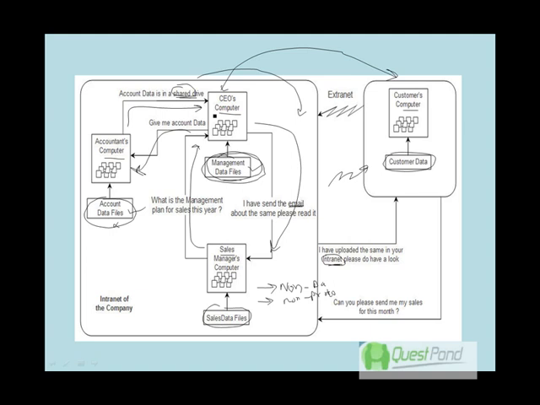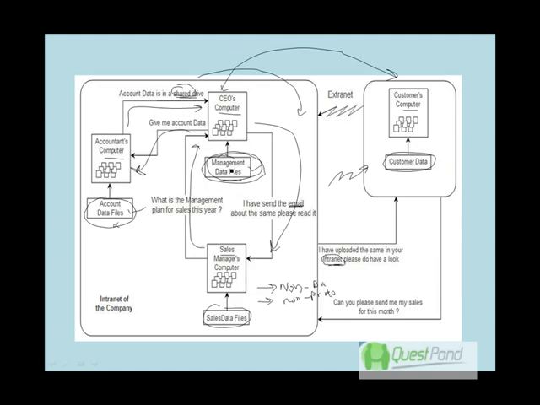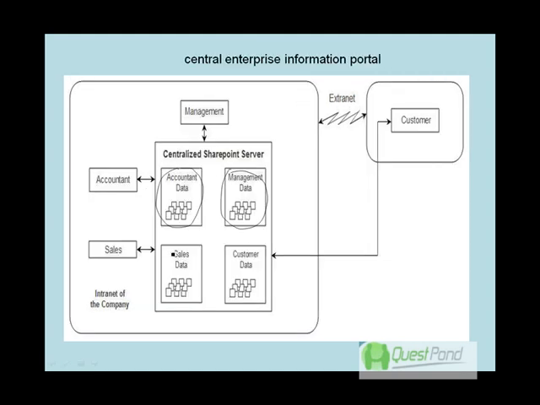So how can we change our way of working so that we can increase collaboration? The answer to this is centralization. If we can centralize all the data onto a single server, for example, now I'm showing a different outlook of the same company which worked in a decentralized manner. Here I've started centralizing the data on a server.